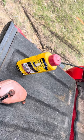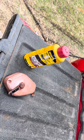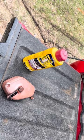But for framing, where you're going to be dealing with moisture, whether rain or snow, nothing matches the staying power of the good old red. But you've got to be careful because you get it on stuff and it will stain.